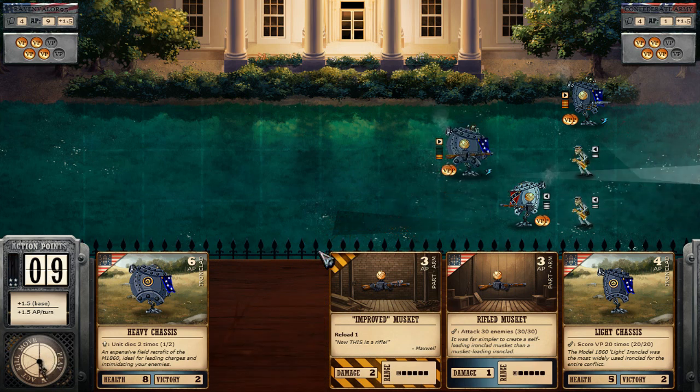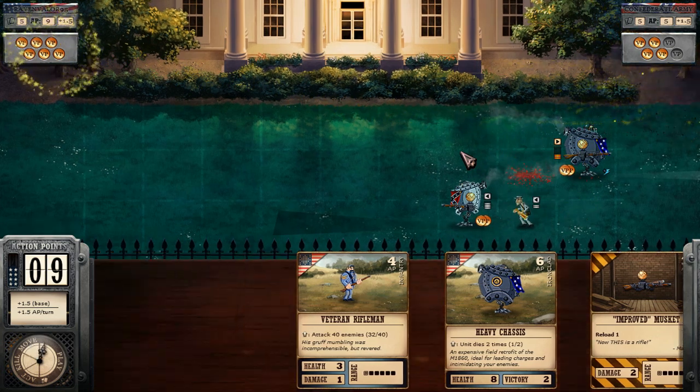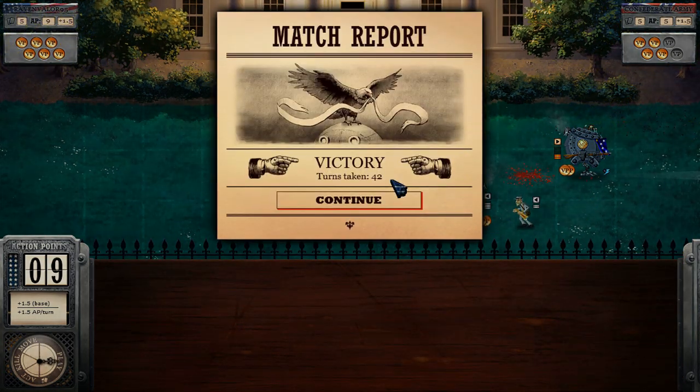Oh, maneuver up. There's another part you can use. It can allow them to move up in the grid. So that's pretty useful.